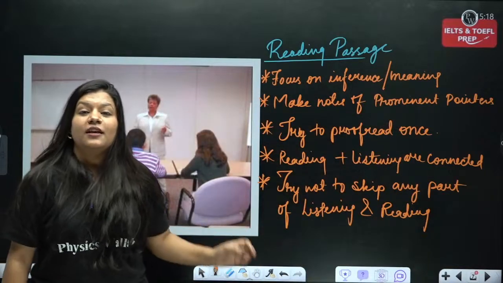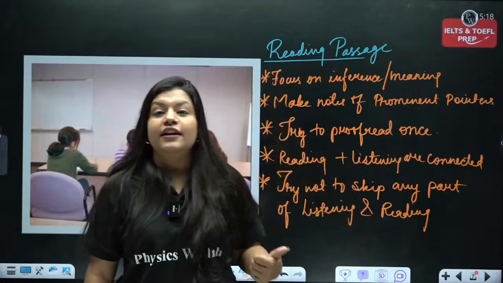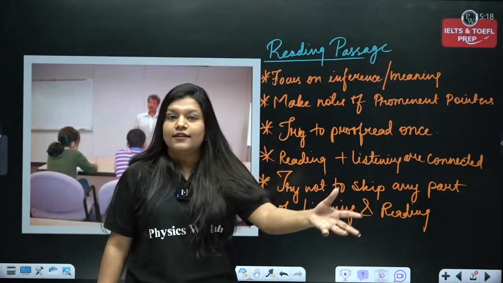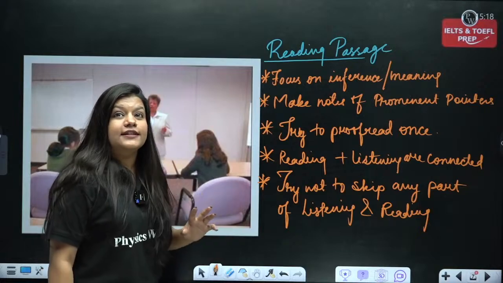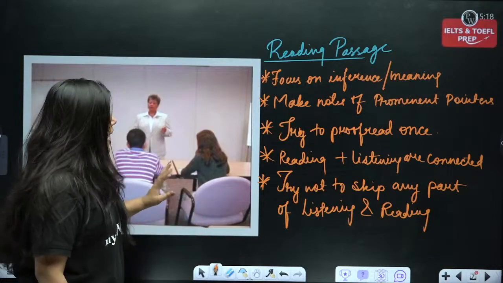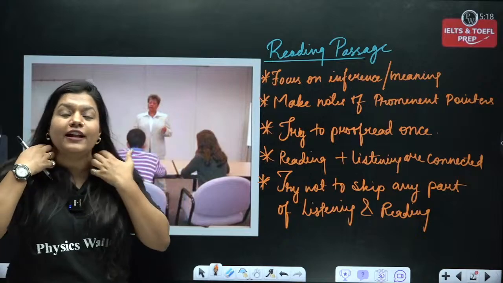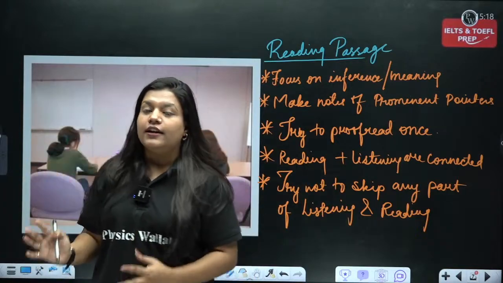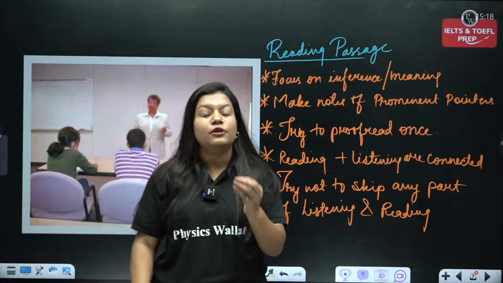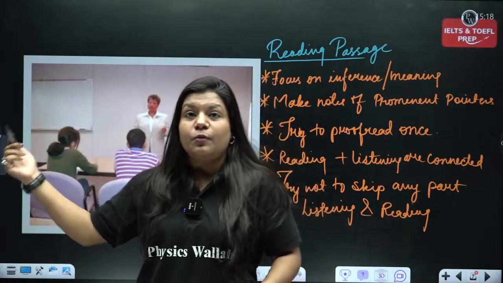Try not to skip any of the pointers that are related to the listening section and the reading section. Sorry, reading task and listening task. Okay. So be very particular at the time of presenting your responses, and especially when you are reading. Make sure you make the pointers which are relevant and which are only one. Note making doesn't need to be accurate. It only needs to be understandable from your end, because eventually you are the one who's going to present your response properly, right?